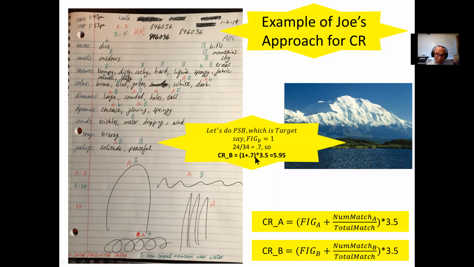This is where the ratio, if you remember the formula, is down here. We do the first impression gestalt, and then you do the number match. Well, her number match was 24. The total, which she had down here, which was the total possible of all the things that she did, was 34. So this is now just arithmetic. It's the fig plus the 24 divided by 37, which was 0.7, times 3.5. I gave her a 5.95. She, just using the words in the TARG system, gave herself a 5.